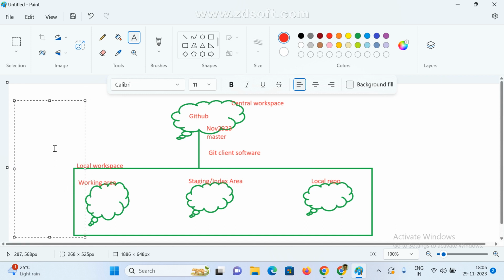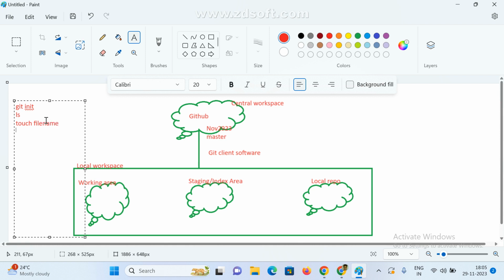First, if you want to create an empty repository in our local machine, the command is git init. It initializes an empty repository. If you want to check files, we mostly use the ls command; it will display all files and directories. If you want to create a file, this is an empty file only, we can create it with the touch command.